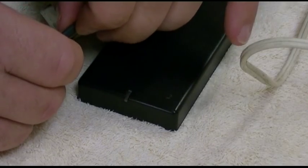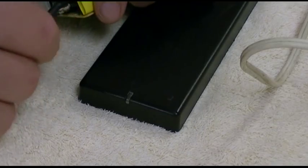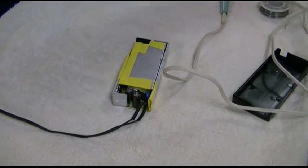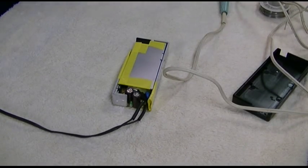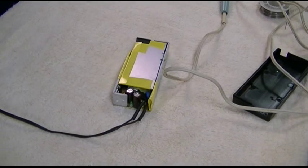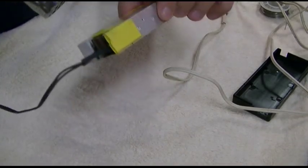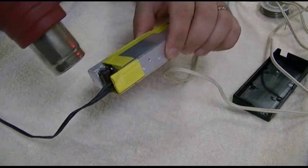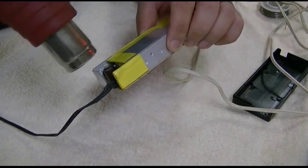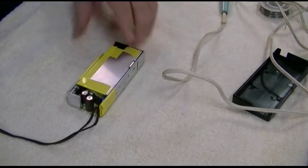This one does not want to go on, so let me stop the camera for a second and fight with it. Took all of 3 seconds. Unplug the iron, and plug in the China Goodness heat gun, and I guess we'll lower that. I don't want to burn the towel to a crisp. Blast it for a quick second. That'll work.